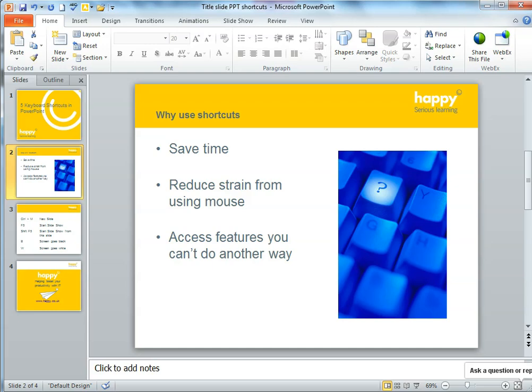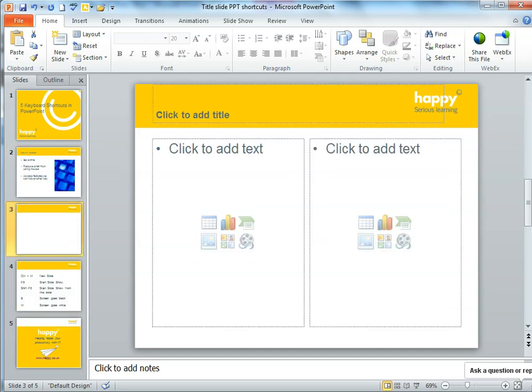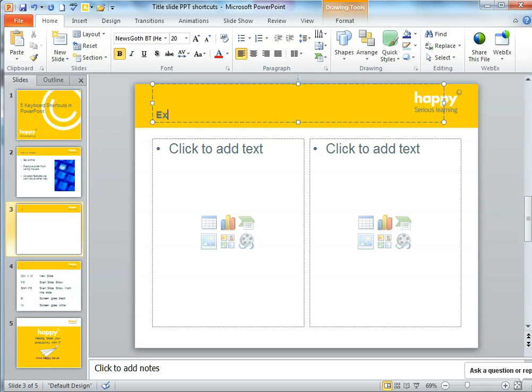The first one I don't think you'll guess, but it's probably the thing you do most often in PowerPoint, and that's creating a new slide. Now you might think it's Control N, but that would create a new presentation. If you want just a slide, you have to go for the next key along, Control M. Your new slide will go after the one that you've selected.